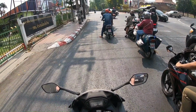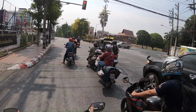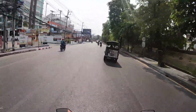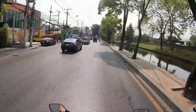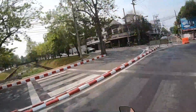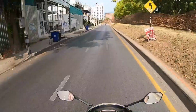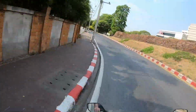We're at the northwest wall corner. That's what you see across the street to the right. And as soon as we pull across here, we'll be going over to the right so we can hook around and loop back to go out toward the airport. That's the old city moat there. It's about 4 miles long, and each side of the moat is roughly a mile, so it's a square old city area. This is some of the old wall you see here. It's 730 years old, so they're not doing a lot of maintenance on the older parts. They are maintaining the wall corners like the one to our right now.